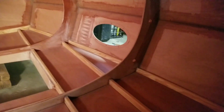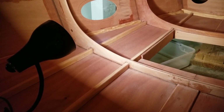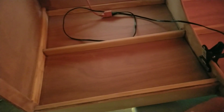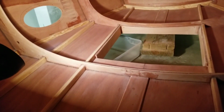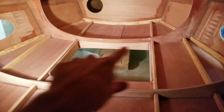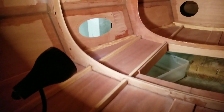knees white. But once we got the boat upside down, we came in here and started prepping it for paint, and realized how much work it was going to be to tape off all of these little squares for paint. And so we quickly came up with another plan, which is to just leave all of this alone and not paint it, which we liked that idea a lot. And instead, all we're going to do is paint the hanging knees. So that will give some white color to the ceiling, and it'll tie in the port and starboard sides, which will be white, with the transverse beams.